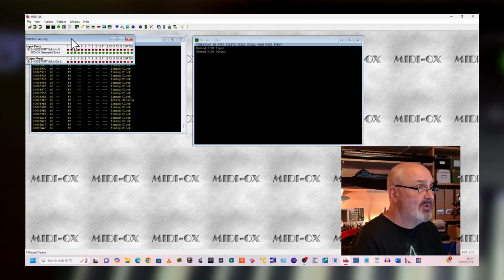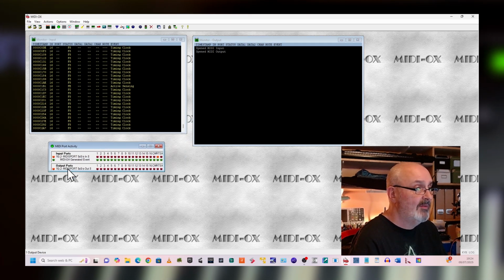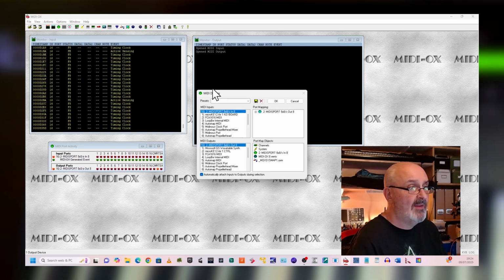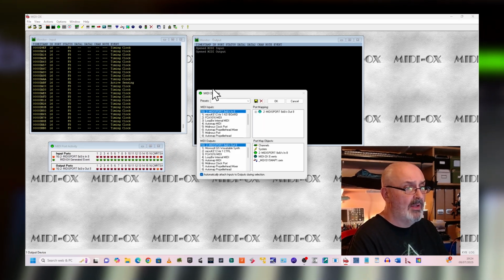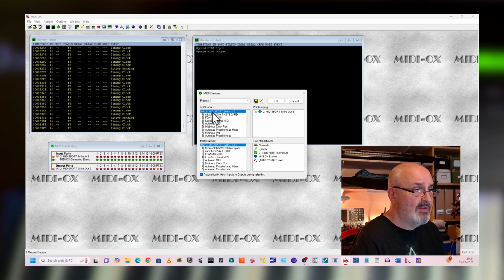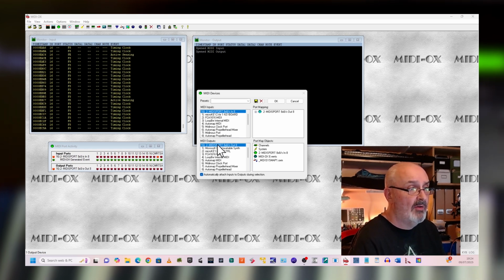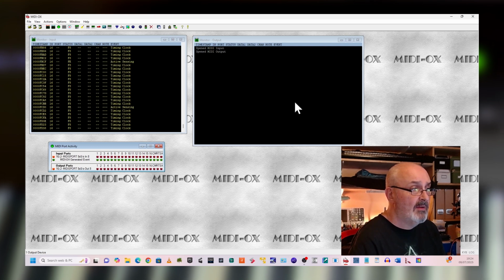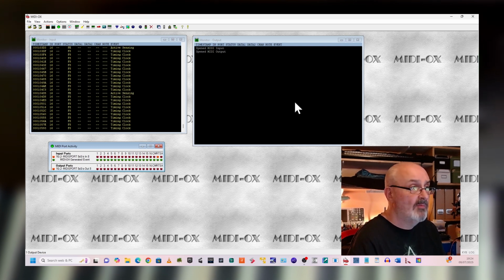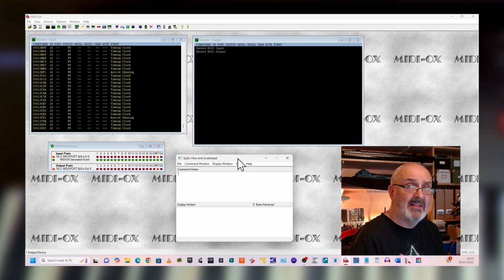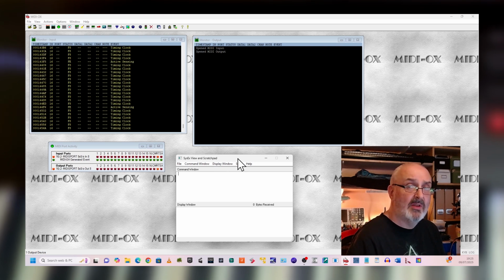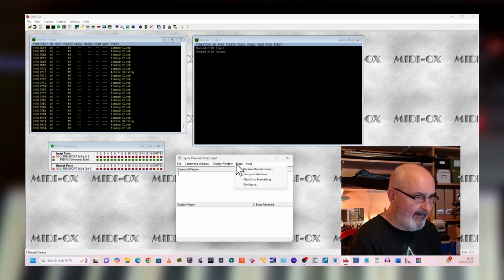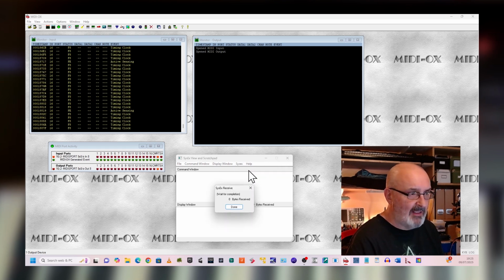Alright, so this one just shows you activity on the MIDI ports, and I believe maybe it's this one. Yeah, this one you can choose which MIDI devices you're using. So I'm using the 8th input and output on this MIDI Sport device. So I'm all set up and I'm ready to go. With this one, we're not going to be dealing with MIDI files, we're dealing with SysEx files. So what I want to do then is I'm going to receive a manual dump.